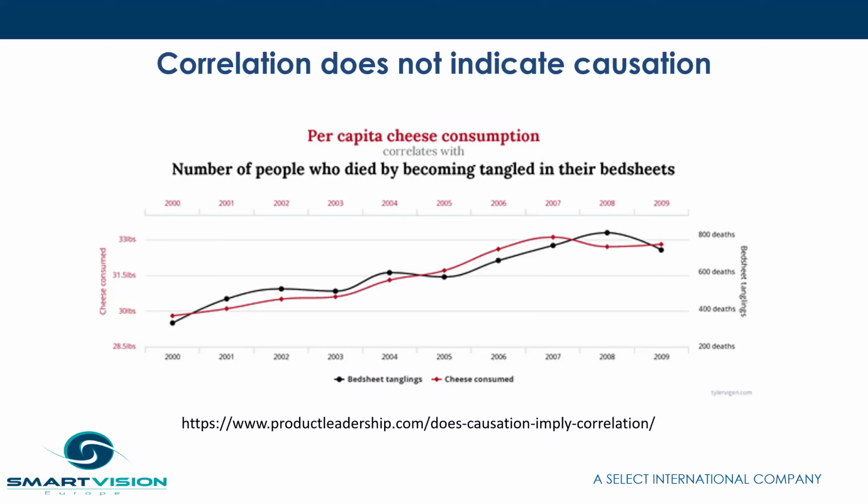You do tend to find when you look at examples of this that people use trends rather than scatter plots. It's easier to find trends of cheese consumption against the number of people who died becoming tangled in their bed sheets, because you tend to get very different things with similar trends, say a double hump or something like that, and you can easily say they correlate with one another. It's harder to find them in a scatter plot. Some people would argue that, yeah, correlation does not indicate causation. In fact, if you're being really, really anal about it, you'd say, well, causation doesn't necessarily imply correlation, if you want to come back at them.